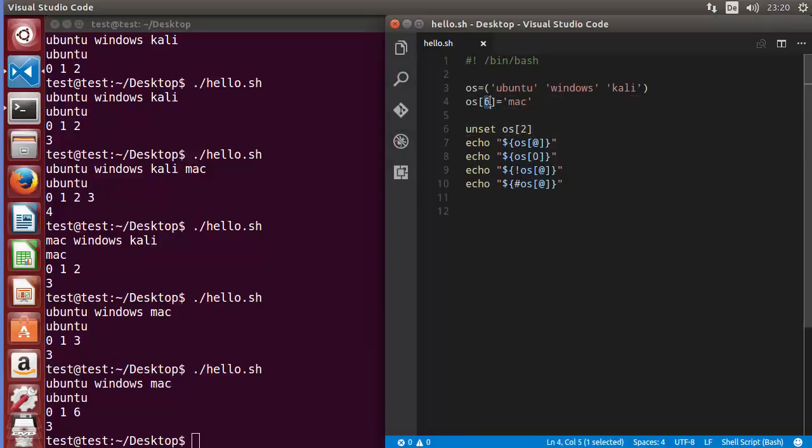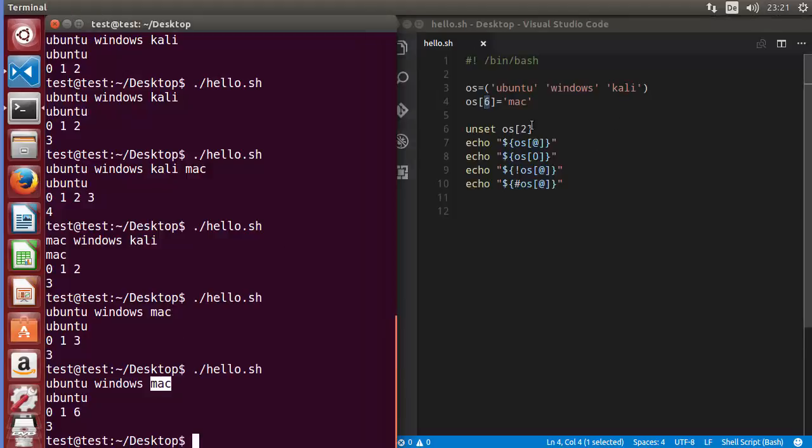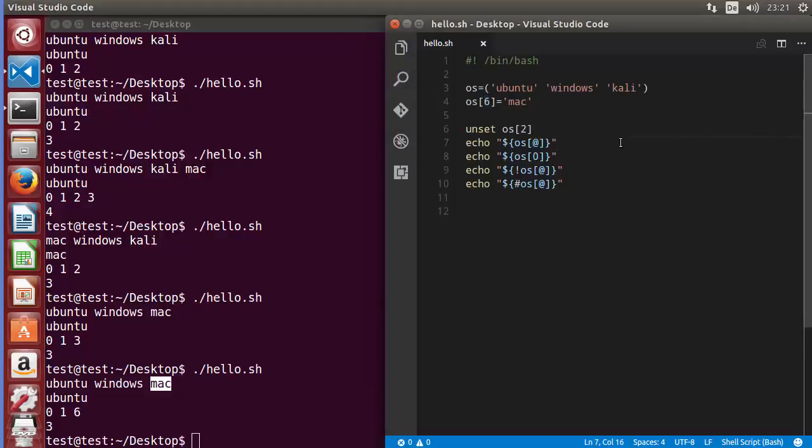So if it's at the 6th index, it will be sorted in the ascending order, so 0 1, and then if it is at the 6th position or index, then it's going to just print the value at the 6th index, and null position will be ignored. So this means that some members of the array can be left uninitialized, and gaps in the arrays are okay.